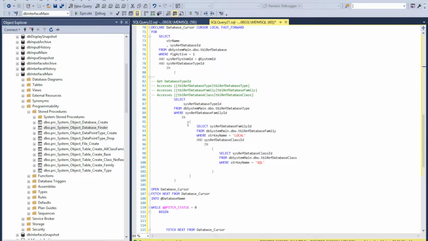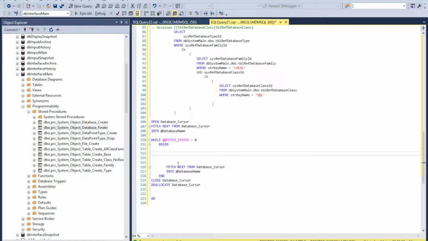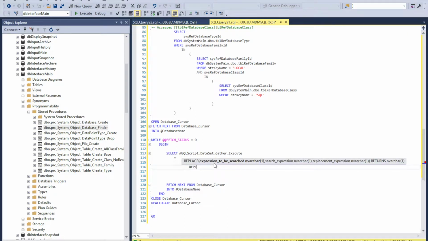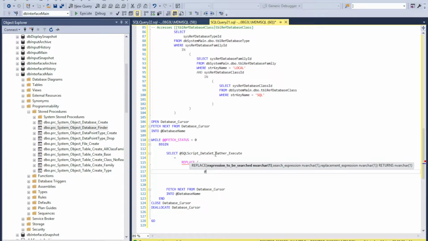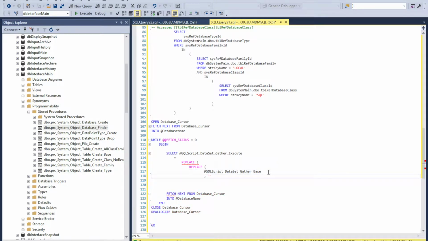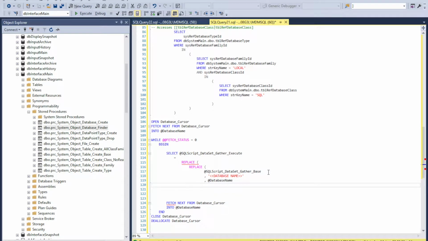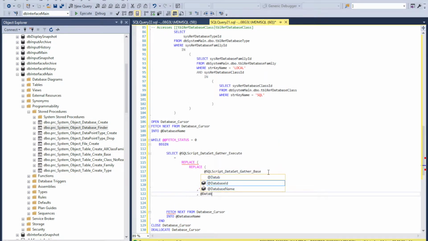Now in our code, as we're iterating through databases, we should just be able to create two replaces for the base, and we're going to replace the database name with the database name, and the database ID with the database ID.